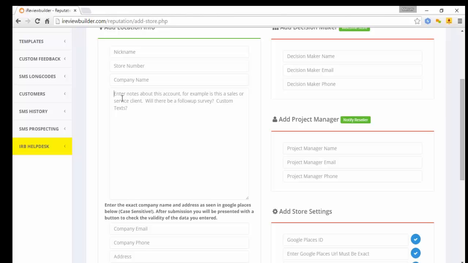So how you guys should do the billing is really up to you. But what I would do is first of all have them sign something. I think we put an example of something that we had used for a convention we went on. I would have them sign something that says, I understand that I am trying the iReview Builder program for the first month, a no-risk trial. I know that I do not need to pay anything unless I am satisfied at the end of the month and decide to keep it. Almost doesn't matter what it says. You just want to get their signature.